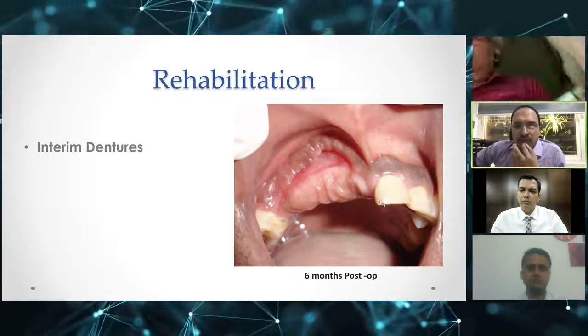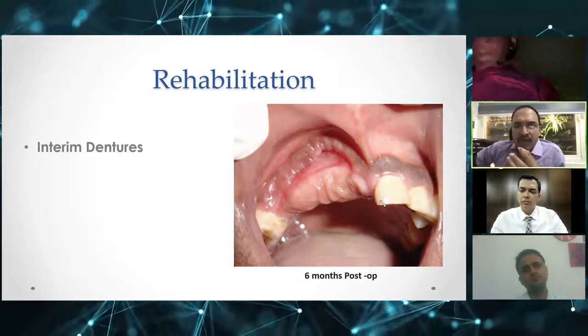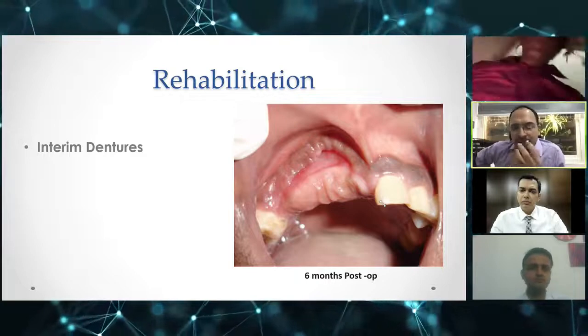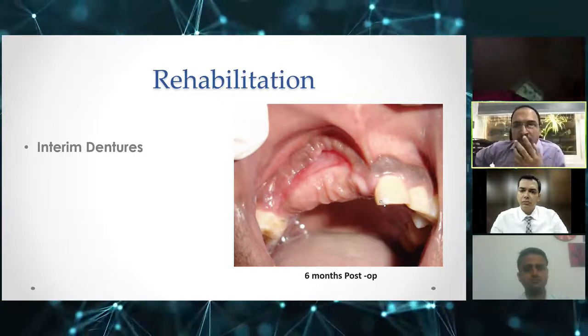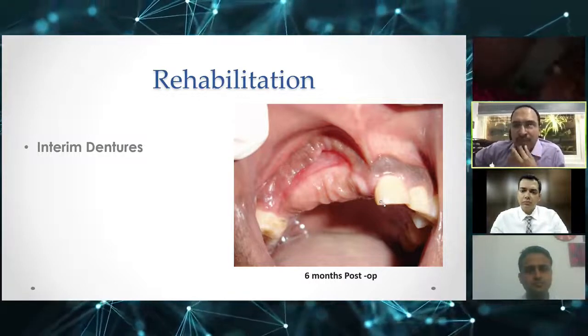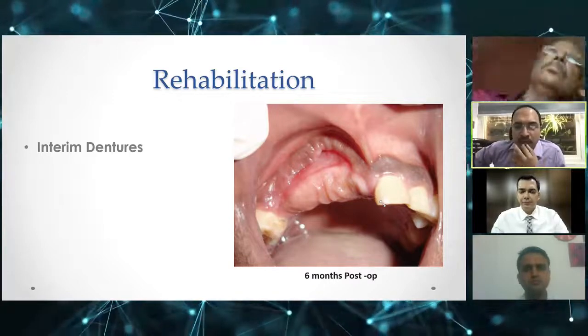So the approach would be to take a model, and along with the model, we are looking at an immediate surgical obturator after the surgery. Even if, after we open it up, we are not able to get a primary closure of the mucosa, the obturator will help the patient to get the feed properly. So that will be the right approach.